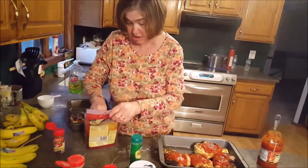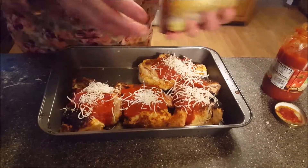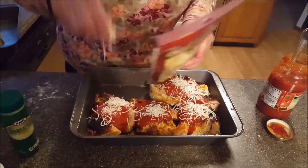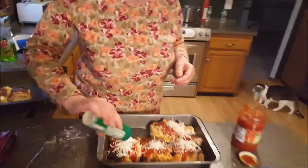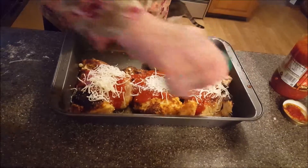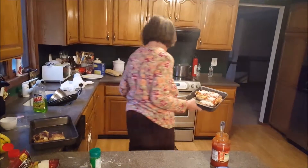The next thing I'm going to add on is the cheese — the mozzarella cheese. I'm going to add a little bit more on this one, my cameraman is telling me. And I'm going to add on some parmesan cheese, right where it got its famous name from. Be generous with that. All right, this is going into the oven. Cook it for about 35 to 40 minutes — it has to be done inside.